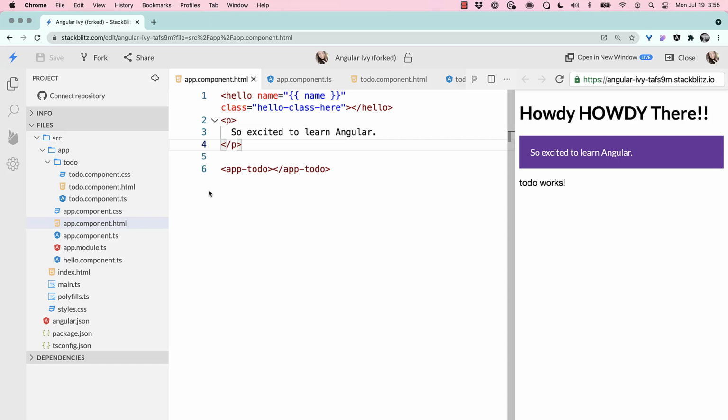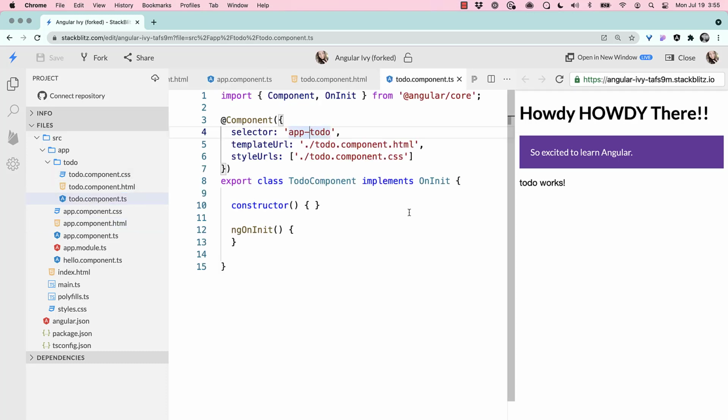I am super, super excited that you've created, congratulations, your first component. But let's take it a step further. Let's go back into the component file of the to-do component, and let's make a variable. Let's go just right inside your class.